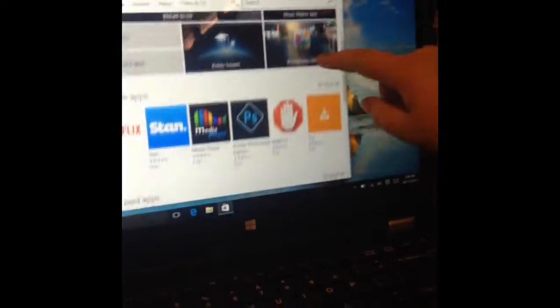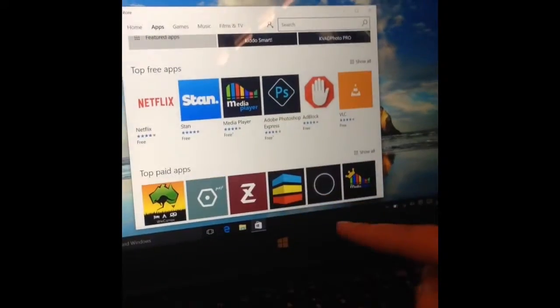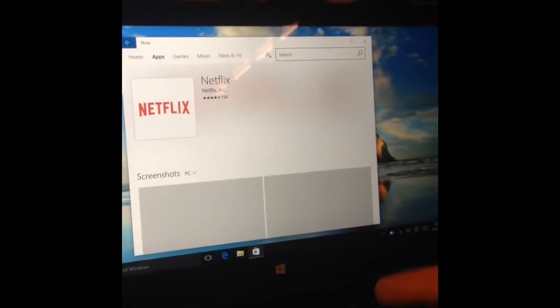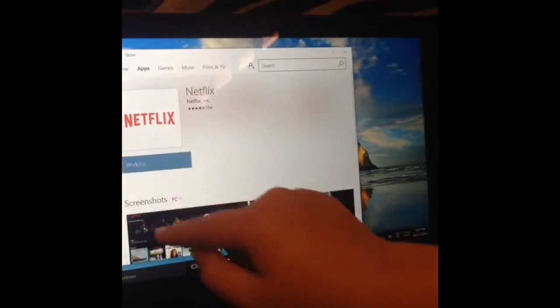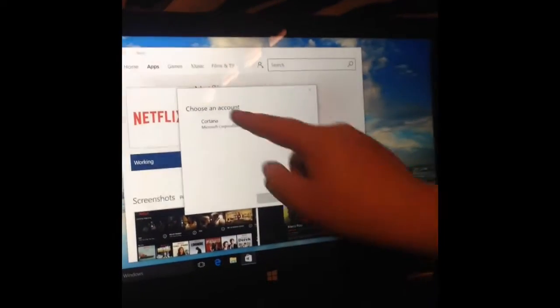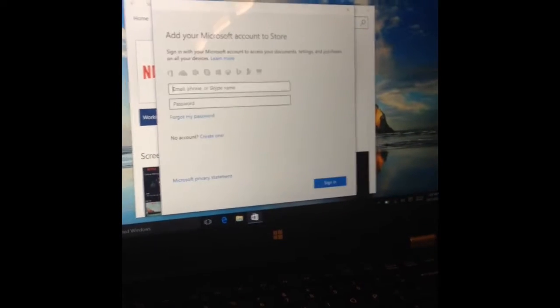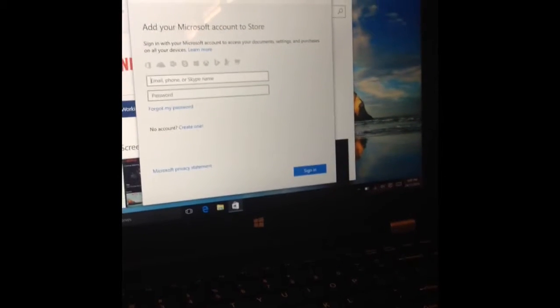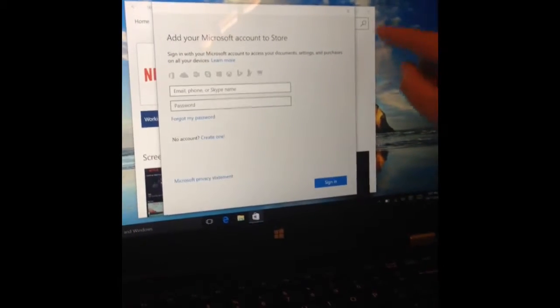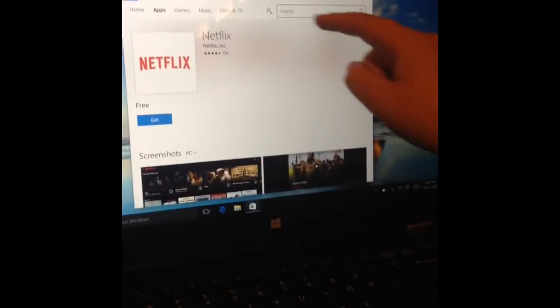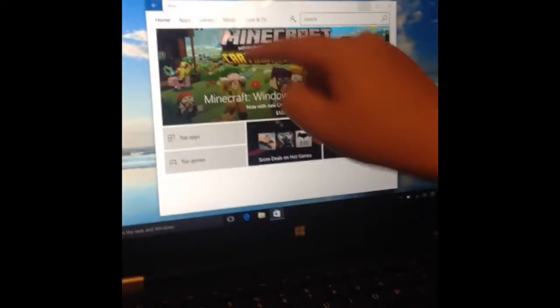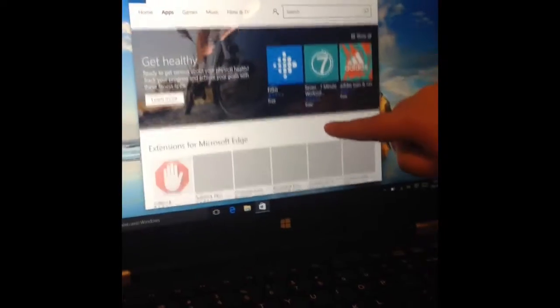Now this could take forever because I want all of this stuff. Netflix is free, really? Oh, is it free for the app, I suppose. Okay, so we can install that later and sign in. What does that go to? Cortana? Don't know. We'll check it out. So you add your account, and then you can get all these apps and things like that, which is cool. And also note that Maddie is using the touchscreen part of it, which is pretty awesome if you don't want to use the keyboard.